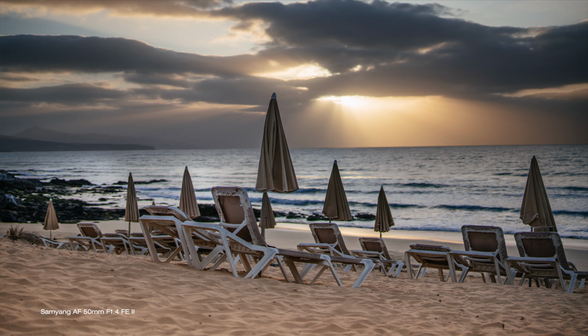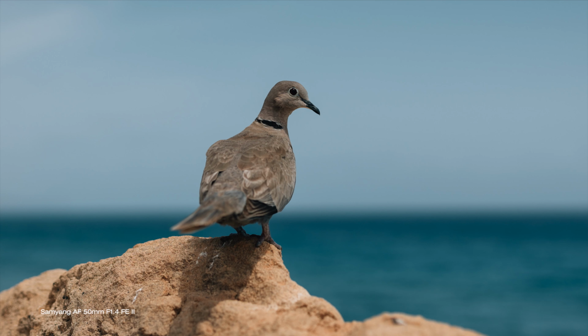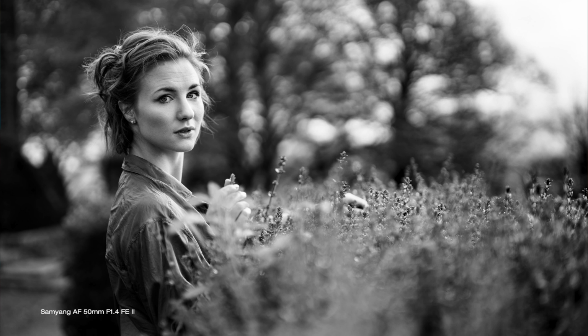It's a lens that ticks a lot of boxes, and I'm sure because of its competitive price, it will be very popular. Samyang are really going in the right direction with these new lenses. They are, including this one, really up there with Sony's own lenses. I really like it and I highly recommend it.